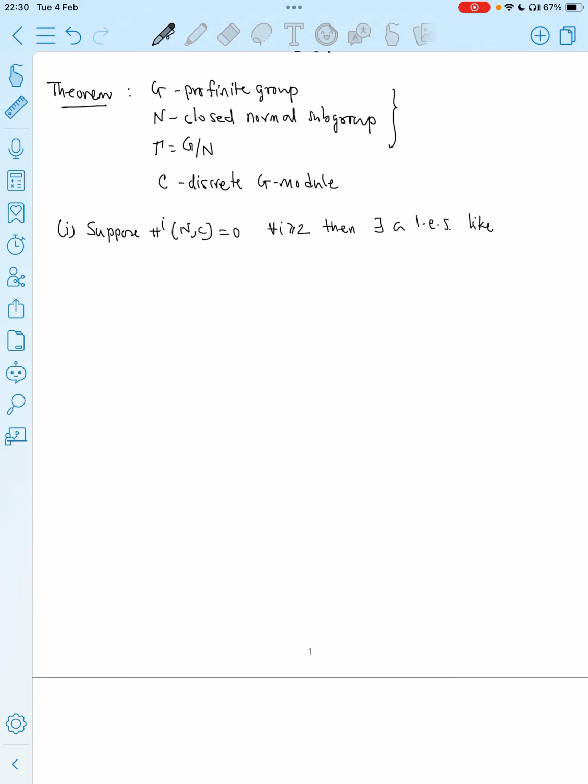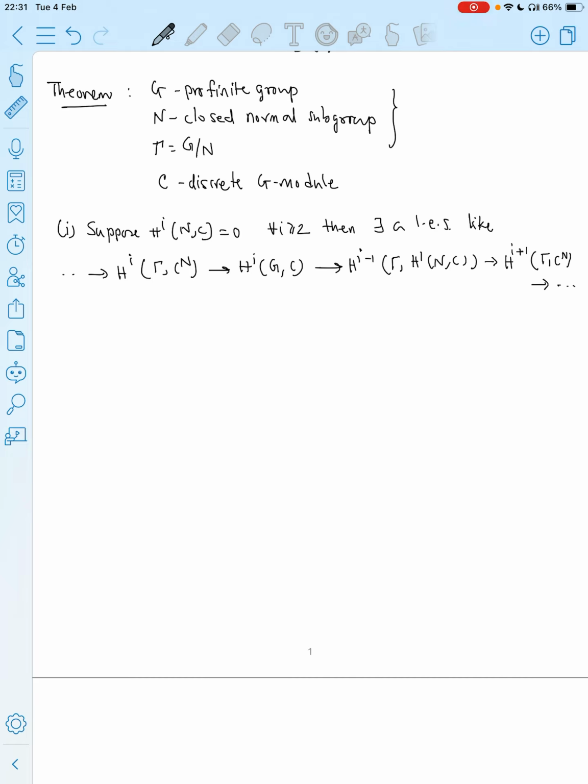So I'm writing the ith stage, then the next one will be one lower, and the next one will be two higher. Now, this will start for i at least 1, because you have i minus 1, so i should be bigger than or equal to 1.